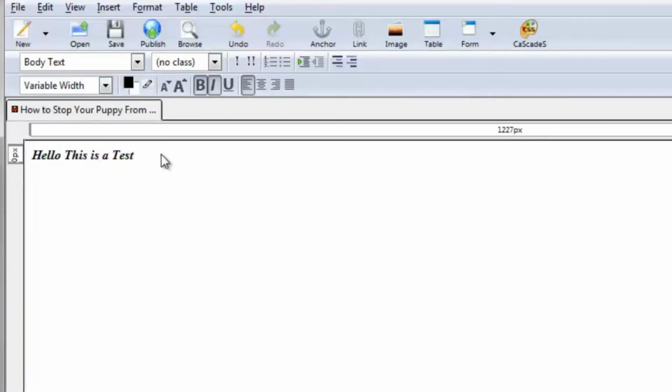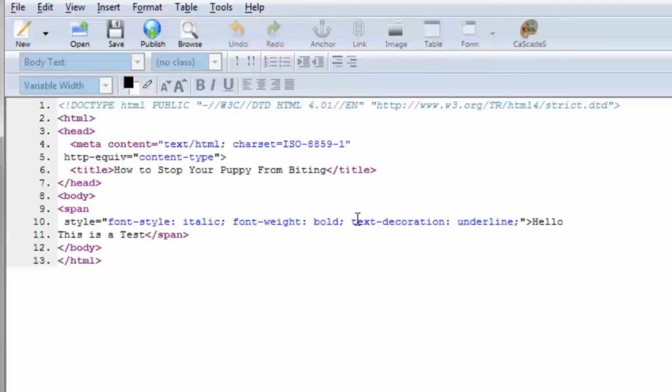So if we want to add something like font dash weight, colon, bold, we could do that as well. And we can see that it has bold and italicize. Now, if we add an underline and we click on source, we can see that text decoration, so text dash decoration, colon, space, underline. The semicolon, as you can see, kind of separates the differences. So we have three different items here, and after this we put a semicolon to say that we're separating this and this. So this is a new item. We have a semicolon and then a new item.